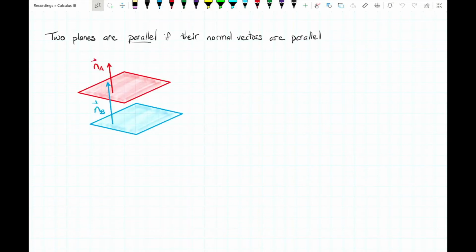We've got our red plane, let's say it is the plane A, and our blue plane would be the plane B. Now, their normal vectors could be pointing either in the same direction or in exactly the opposite direction, in which case their normal vectors are parallel. Now, we've seen parallel vectors before, and we know that one of those normal vectors is simply a scalar multiple of the other. We could say that our normal vector of the plane A is equal to k times the normal vector of B, where k can be any real number, positive or negative, but not 0.